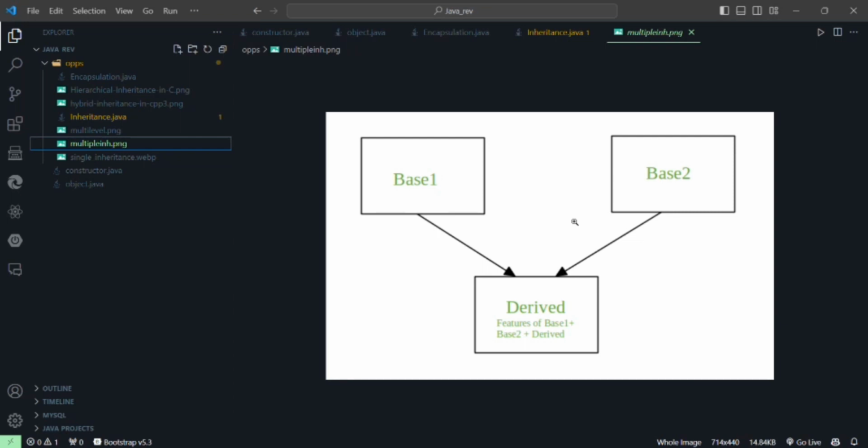Basically, as we know, the Object class is the parent class of all classes. There is a default class which is the Object class, and every class extends the properties and behavior of the Object class. So if we add an Object class which acts as a parent to the Base 1 class and Base 2 class, there will be a shape of a diamond, and this problem is known as the diamond shape problem. So in Java, multiple inheritance is not allowed due to the concept of ambiguity. If there were two methods with the same name but different implementations, then the class would be confused about which method it should adopt. That's why in Java multiple inheritance is not allowed.